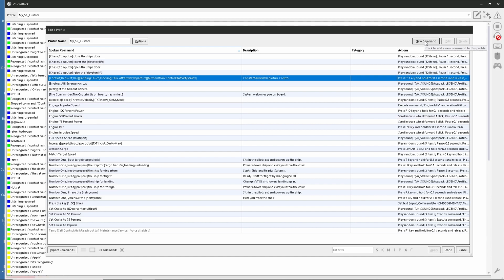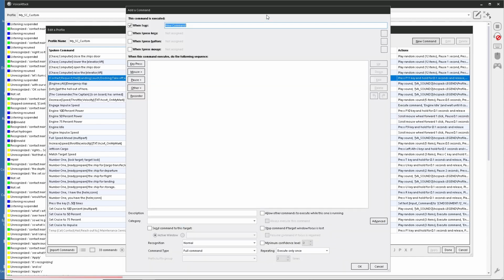First thing we're going to do is click New Command. Once we click New Command, the New Command window opens. We have some options here on the left-hand side. We can say something, press a key, press a button like a joystick button, or press a mouse button. So we could issue a command based on all of those different options. We can also have a command that doesn't have anything checked, and it's called by another command. One command can call another, so we may never say or do anything to issue this particular command. It is always going to be called by another command, and we would just turn off all of the checkboxes.